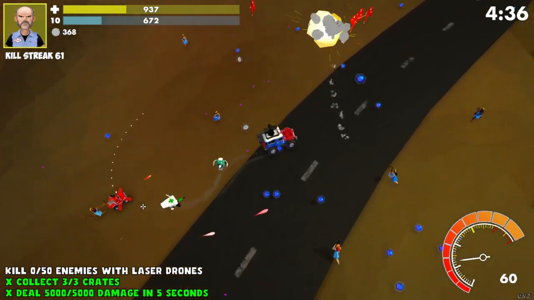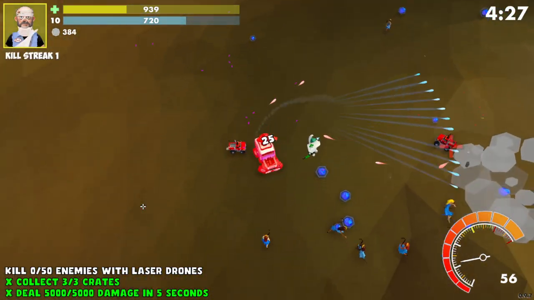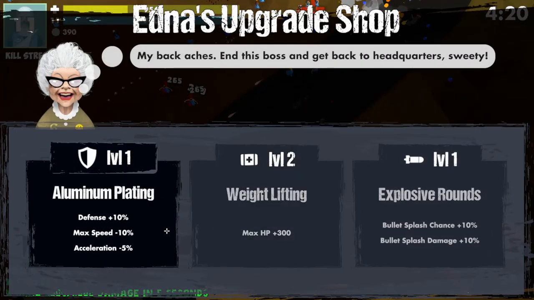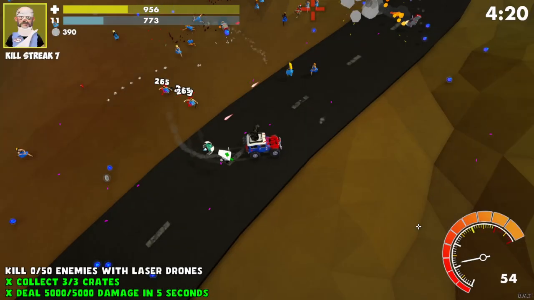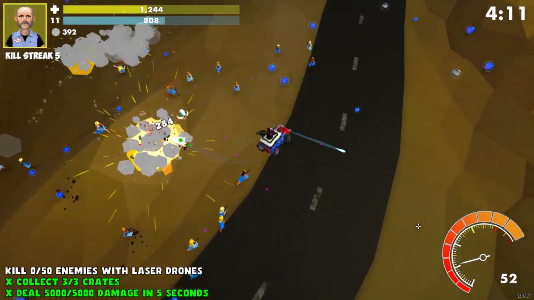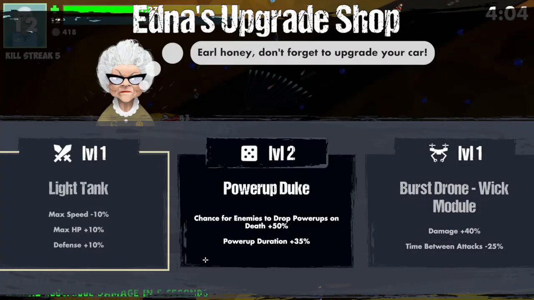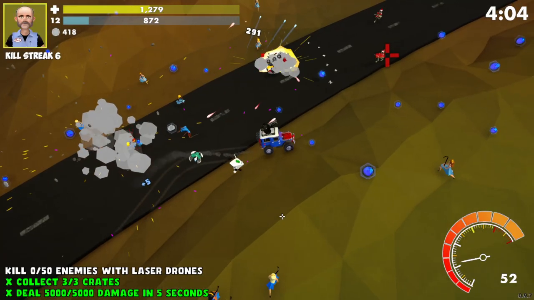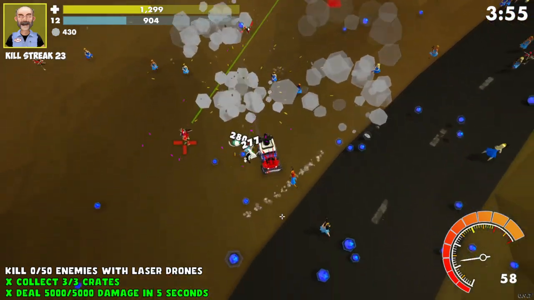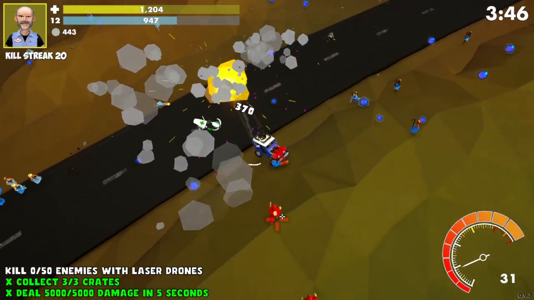I guess I'll grab the boost tank. Health, thank you. Bullet splash chance. That sounds good. Explosive rounds. You'll be very welcome. Increase that. So I just don't know what power ups the enemies drop on death. I've increased the chance by 50%, but is that including health, or is that maybe things like coins? That's not really a power up though, is it?